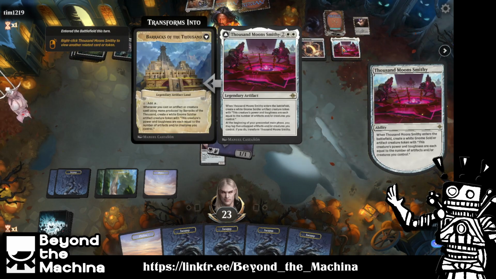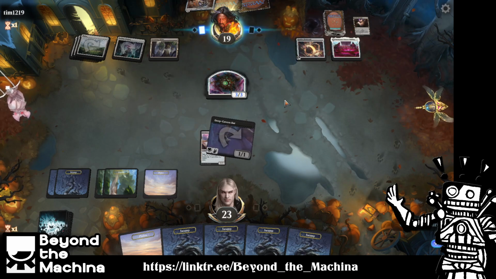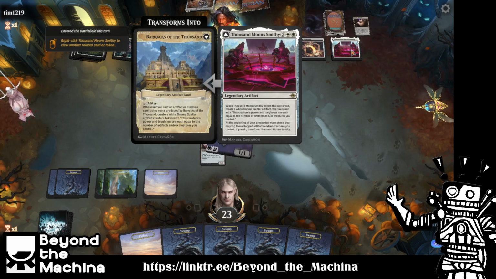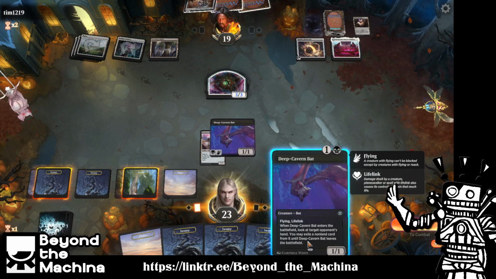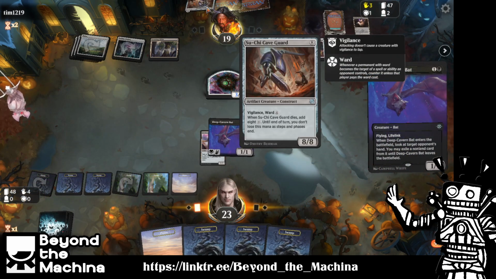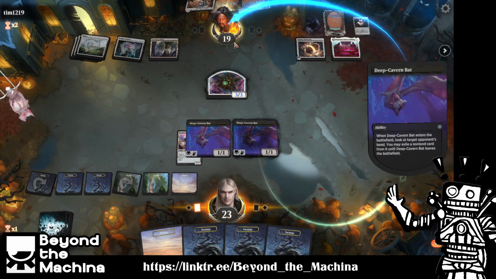Moon Smithy. What does that do? And there's a Battlefield Credit gnome. Ew. That's kind of a cool card, though. Wish I could have taken it. Oh, look, a bat! I really don't want that Tsuchi Cave Guard, because it's just a bad card, it seems like.